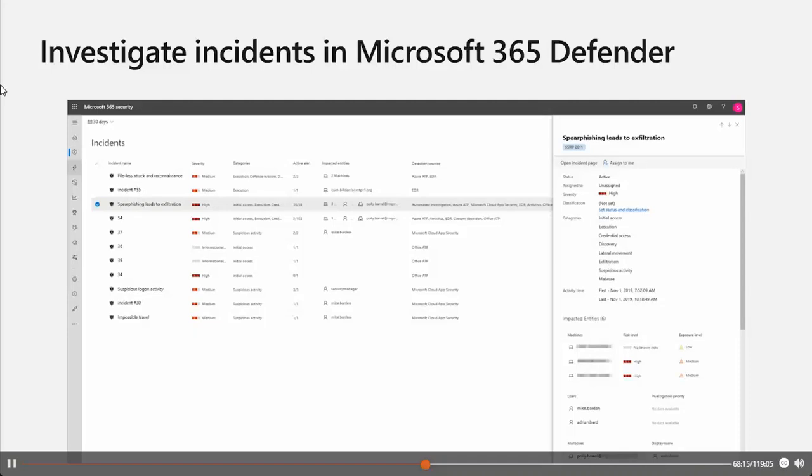This opens the incident page where you will find more detailed information about the incident itself. You can also do comments, actions, or there's a tab for overview, alerts, devices, users, investigations, or the evidence itself. So review the alerts and the devices, the users, or the other entities that are involved in that incident, and you can gather more and more about the incident itself.